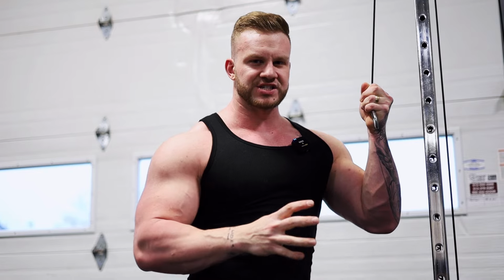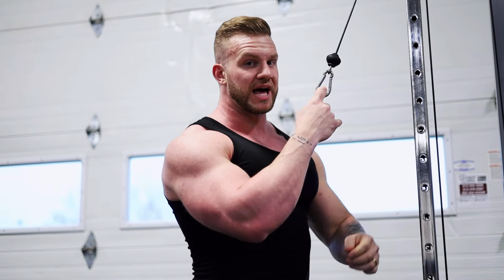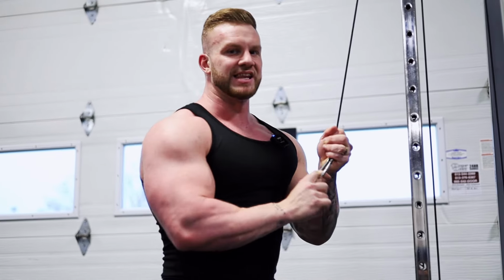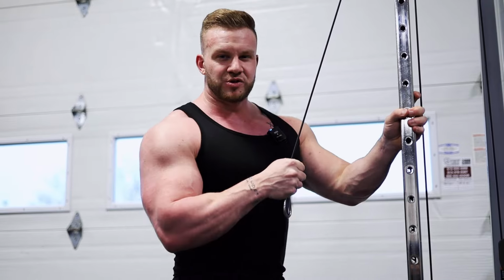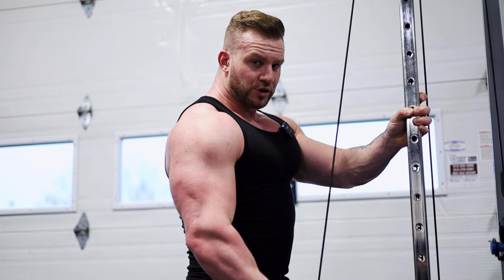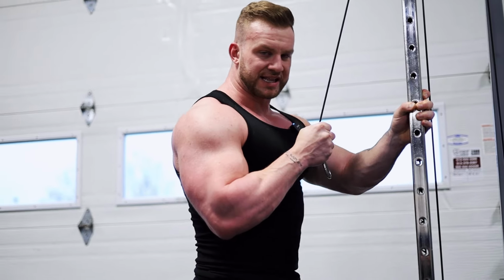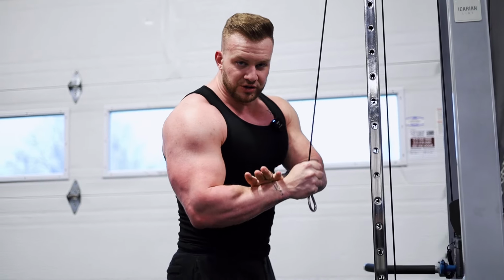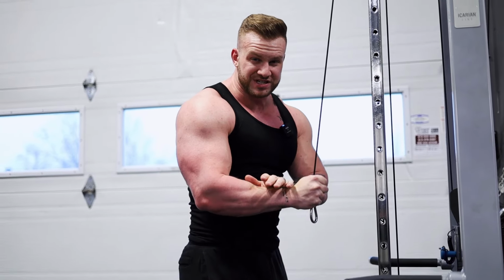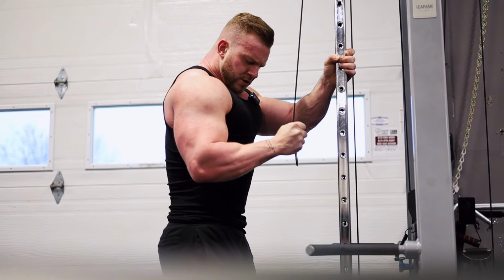All right, boys, third exercise for tricep. Same principle as bicep, you do want a unilateral movement in there. So what I like to do is just put no grip, no handle at all, and you just go straight in there. What you really want to do is be stable. Make sure your elbow is backward, make sure you're straight, go all the way down, twist at the end, and try not moving your body at all. Just stay like that. And at the end, you can use your other hand to help you get those last little reps in. So you can spot yourself. You become your own best friend.